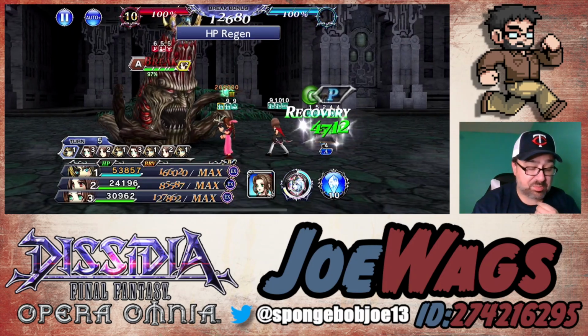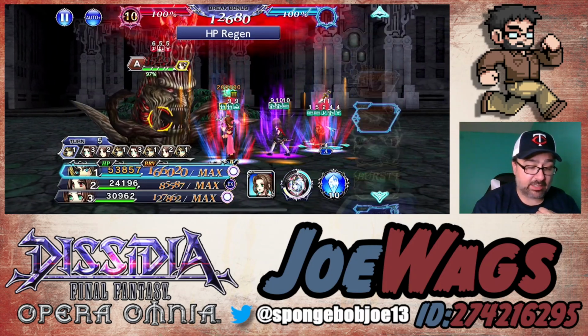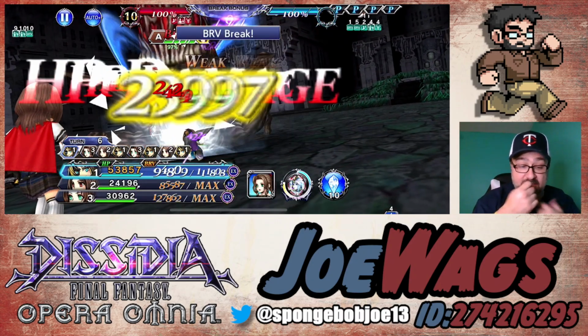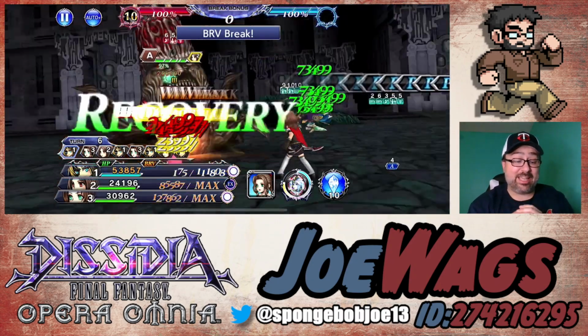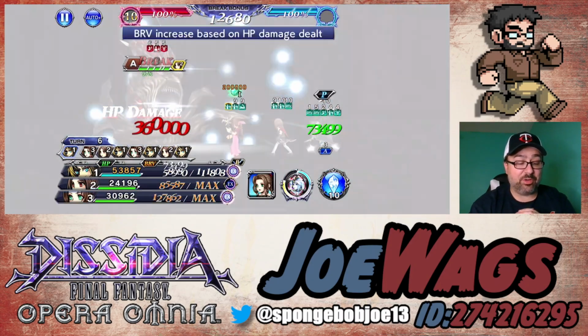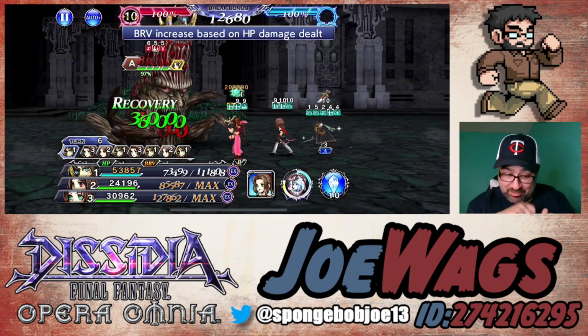And I want to show his HP plus, which is also very useful, right? So it's HP plus Solution 9. We're going to get instant break on that. Or it unbreaks, and then we break, and now we delete it again and stole a turn. And because with the LD, you get free skill uses, you can really abuse this, right? And kind of go crazy.